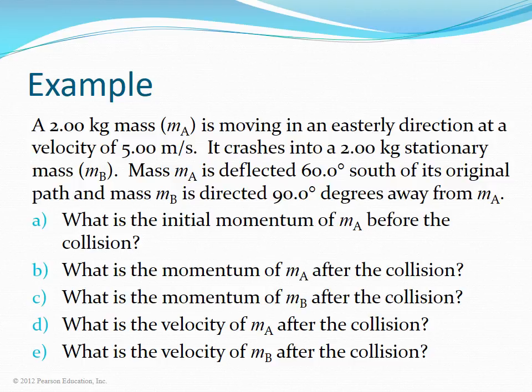What is the initial momentum of m sub a before the collision? What is the momentum of m sub a after the collision? What is the momentum of m sub b after the collision? What is the velocity of m sub a after the collision? And what is the velocity of m sub b after the collision?